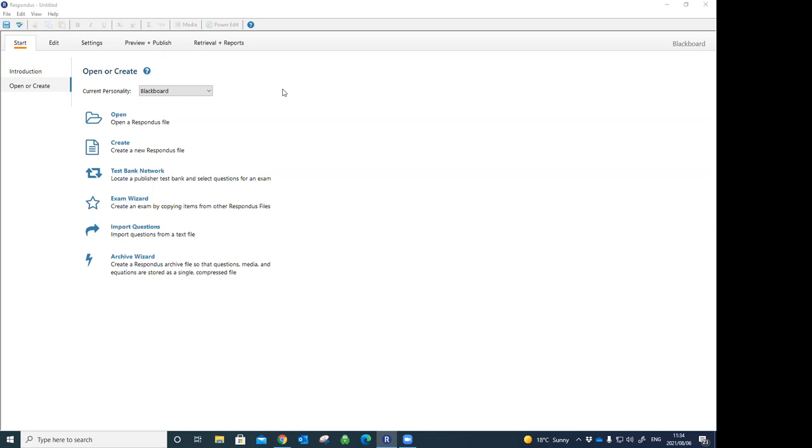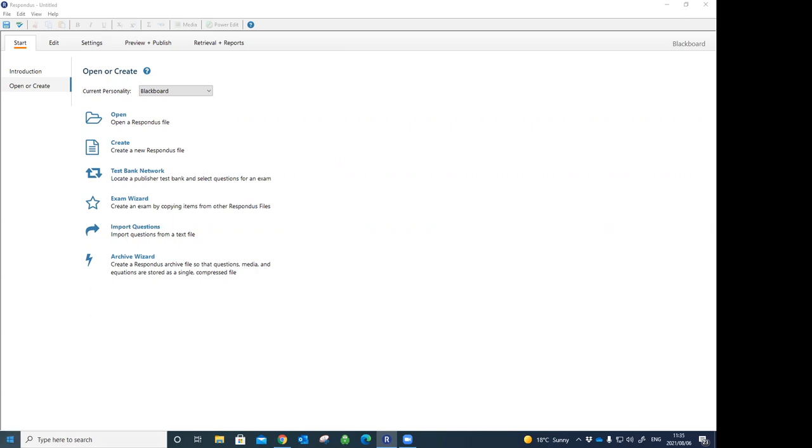So what we have here is the software open. I'm just going to move my toolbar so you don't have that in the way. And you can see this is the first page. Now, the first step we need to take is to install the software. If you have a CUT computer that you work from, you will need to get someone from IT to come and install the software because it needs an administrator password. Now, the guys at IT all have the installation software, so you don't need to worry about that.